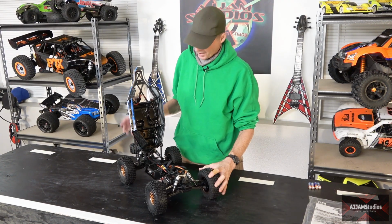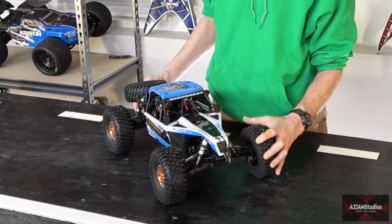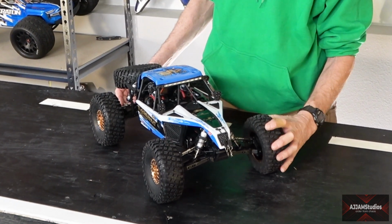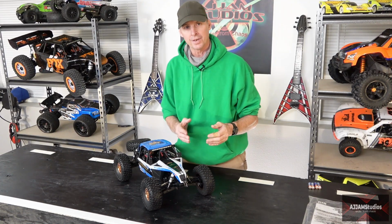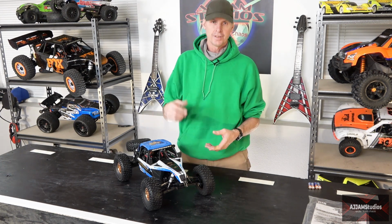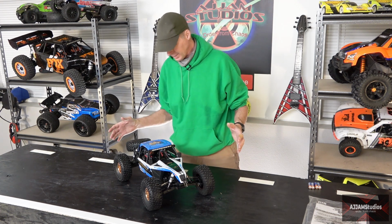Now, take a good look at the tires on this. These are nice, and they're a crawler style tire, but they're a lot thicker than your average crawler, probably because of the speed and power this car has, but they are still fairly supple. It doesn't look like these are vented from the outside, which is, in my opinion, a bad thing. So before we take this out and run it, I will take the wheels off, tape over the inside, and vent the outside to keep any debris from building up inside the tire and unbalancing the car. Other than that, everything looks pretty good to go.